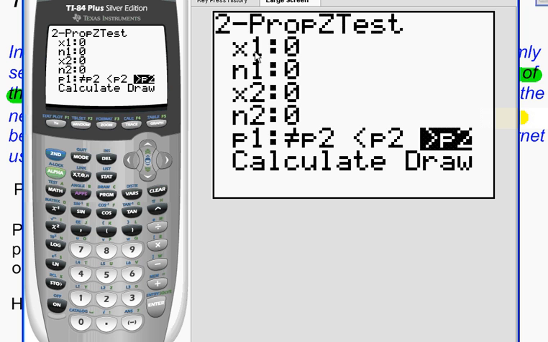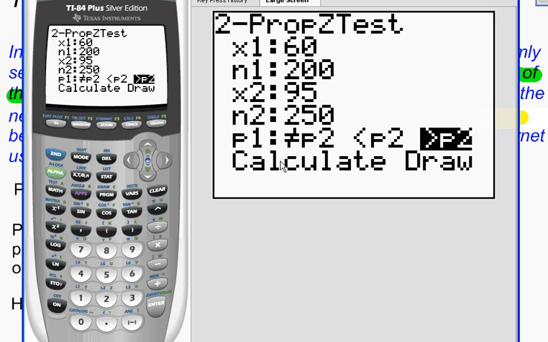So what I found was that 60 out of the 200 females will shop online. So there's that proportion. And then 95 out of the 250 males will shop online. So I have to tell the calculator this is the data that I want you to use, x sub 1 and n sub 1 for the females, x sub 2, n sub 2 for the males.